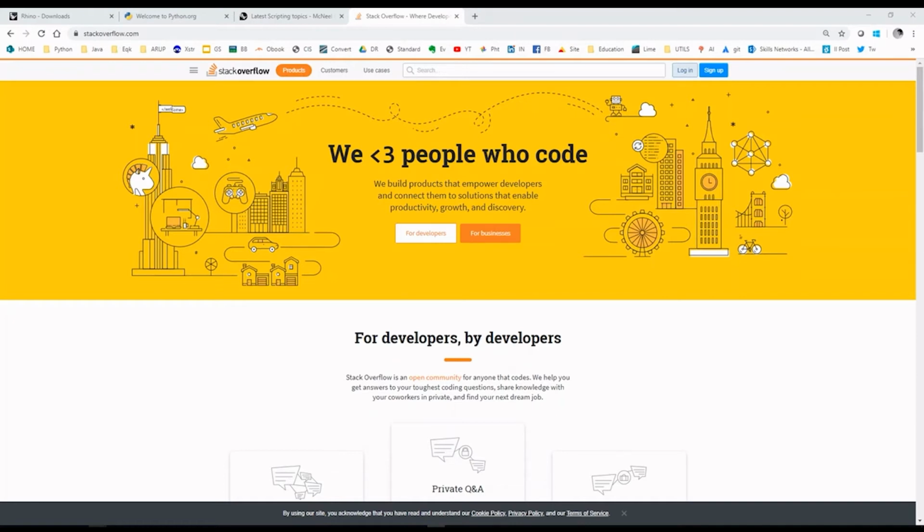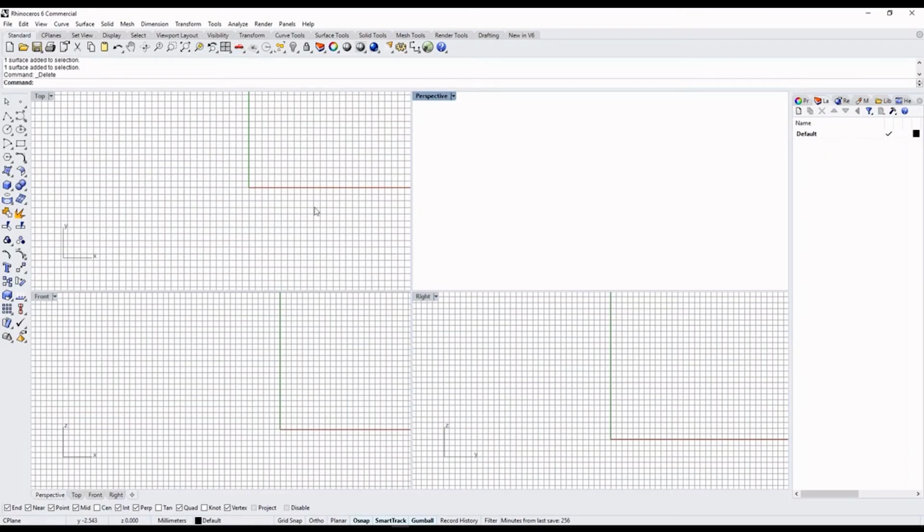So without further ado, let's just jump into Rhino and see what coding with Python in Rhino is all about. So if you can please open your Rhino, I imagine you will get something like this. You have the standard four views, which are different views of your working environment. You have possibly some layers. You might have more layers by default than what I have at the moment.